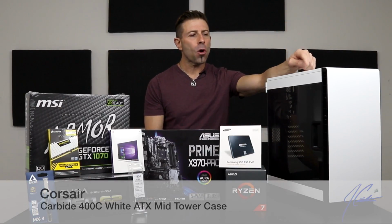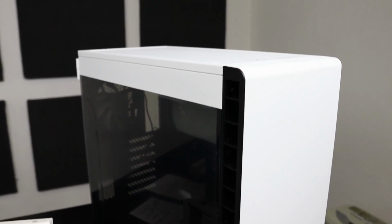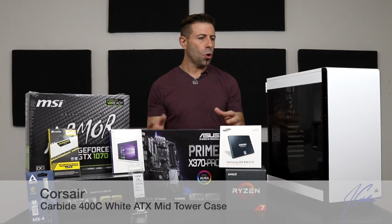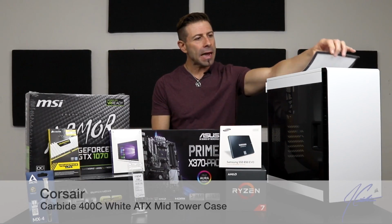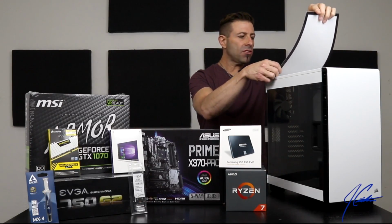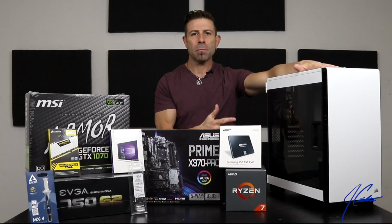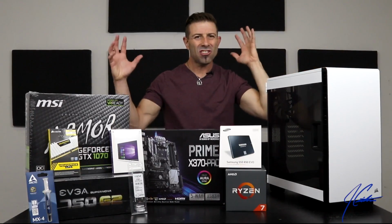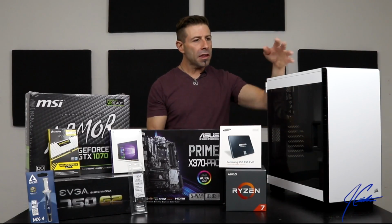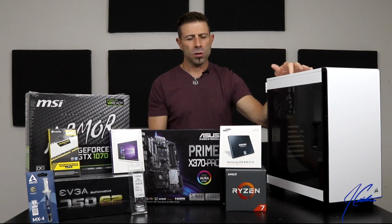So to start out with, I got the Corsair 400C. And the reason I got this case, number one, it's beautiful, right? It's got this beautiful white to it, which I am gonna try to make like a black and white machine. I think it'll look cool. But what I also like is these magnetic filtration panels on it. This is just awesome. This is really, really good. If any of you guys have PCs right now, you know that these things end up being like vacuums, right? They just suck in all the debris, all the dust, all the hair, all the lint, everything from the entire room. And the next thing you know, you look inside and the whole thing is just caked up, right? So all this filtration I think is really, really great.